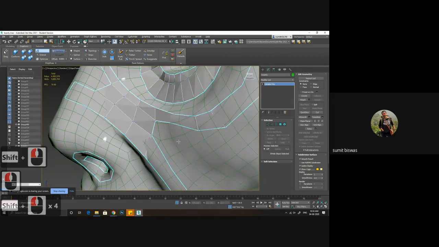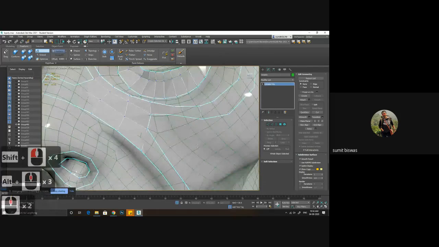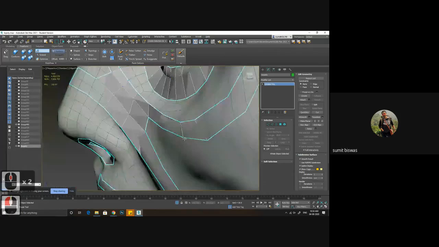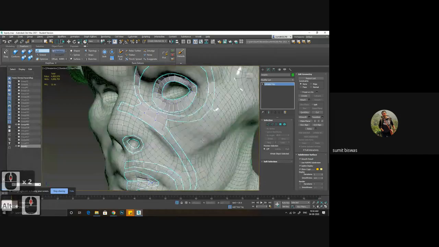Sometimes it doesn't work. This is why I prefer Maya, because in Maya all these issues are not there. You can do it very easily and quickly. By this time, in half an hour, I could complete this entire head in Maya.